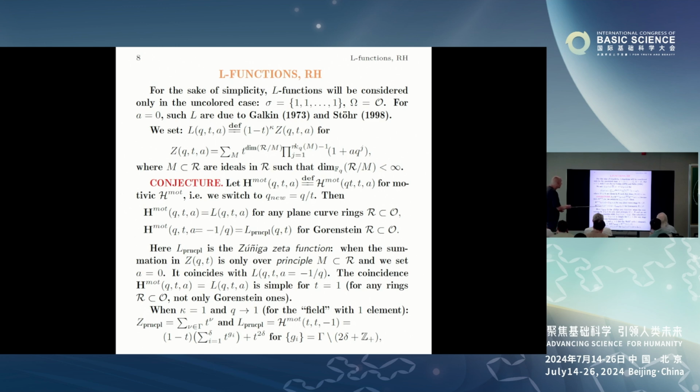And the second is very interesting. If A is special, -1 divided by Q in this notation, generally minus T divided by Q, then you will get L principle. I need to explain. So what is L? L, Z, what is Z first? Z is pretty much the same sum, but you consider the sum over ideals now, right? No uniformization, which is good.